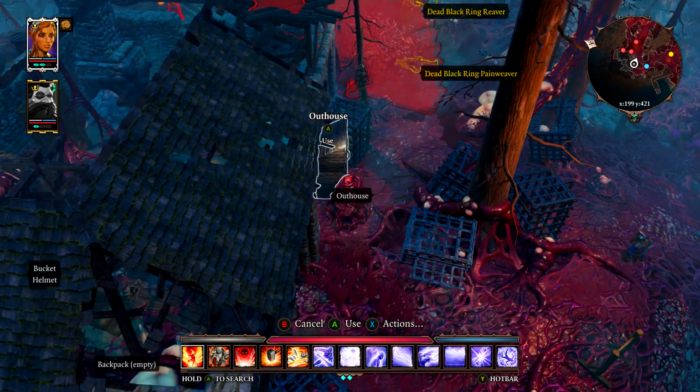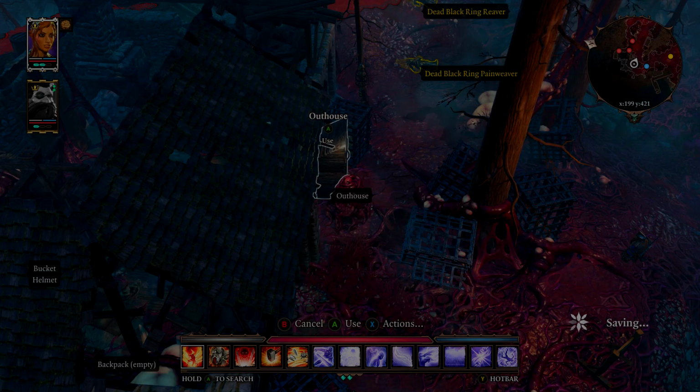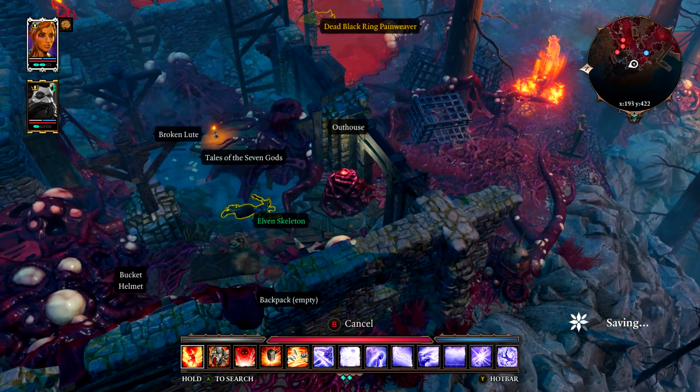All right, let's fight these guys. Let me prep myself with some stuff. We can do it. Just give me 1 second. I want to get to better ground because this is the low ground over here. Come in here. Come over here by me.